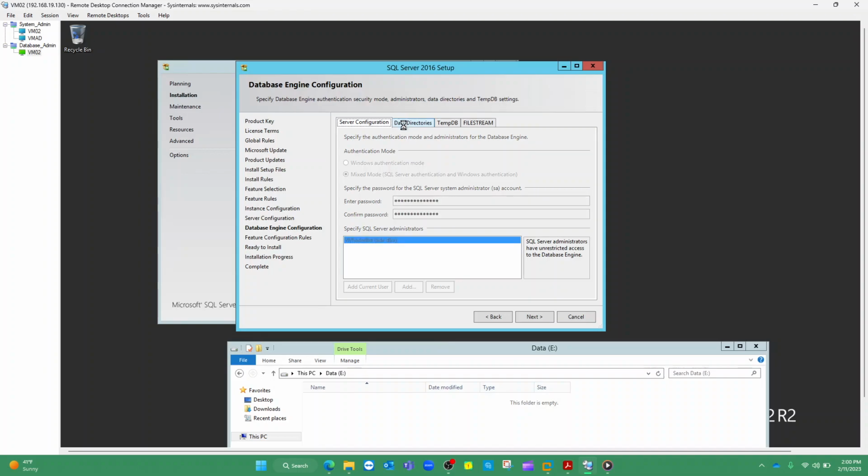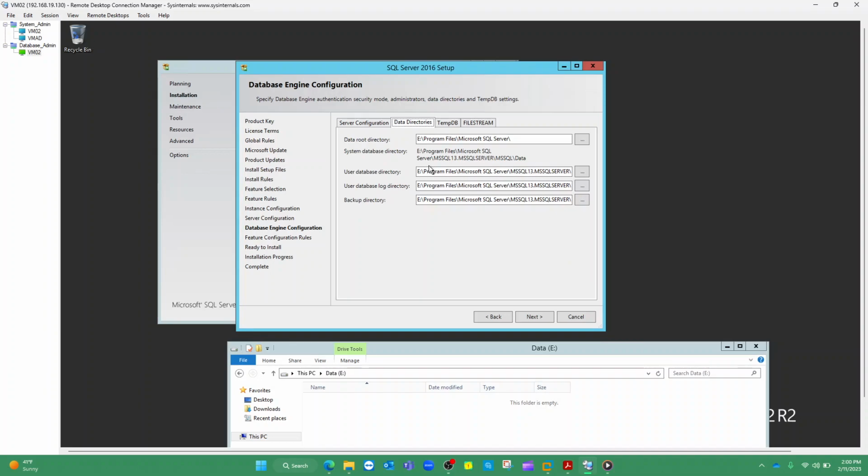So now click on data directories. Here we are going to be able to choose where we want our database files to be saved. Remember in one of the previous pages we said the installation files should go to the E drive, and that is why it is selecting E by default for us here. But we don't have to use E. Remember, we have multiple drives that we can save our database files to. Because we chose this earlier, this is where our data root directory will go, which is fine as long as it's not on the C drive.